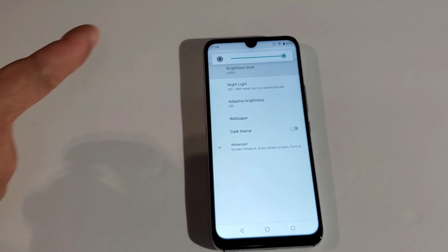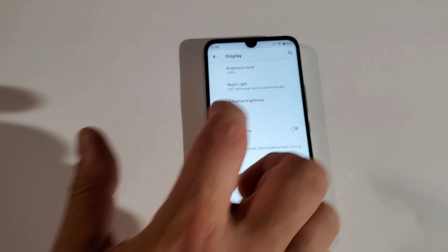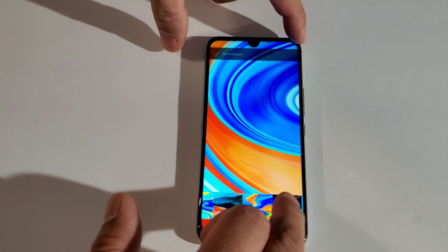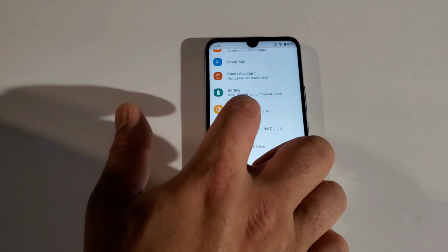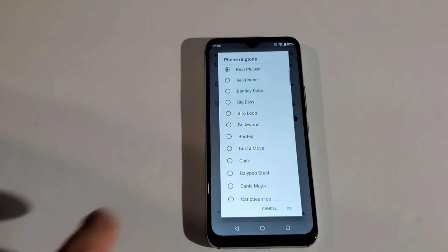This phone gets really bright, guys. Right now it's at 100%. So for brightness, this phone does a really good job. And these are wallpapers. For wallpapers, it does not have much. If you guys can see, nothing special. It's better to download your own. And you've got your sounds. So go down, that's your ringtones.